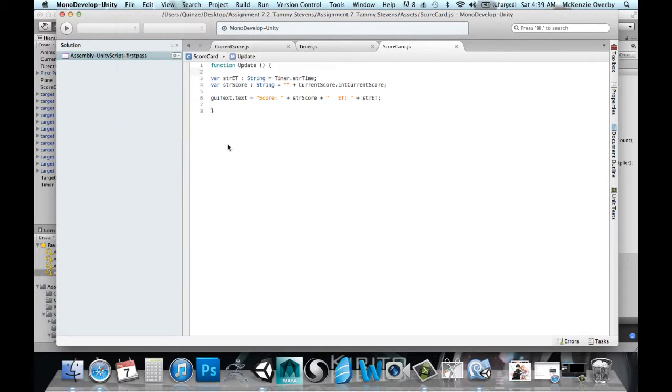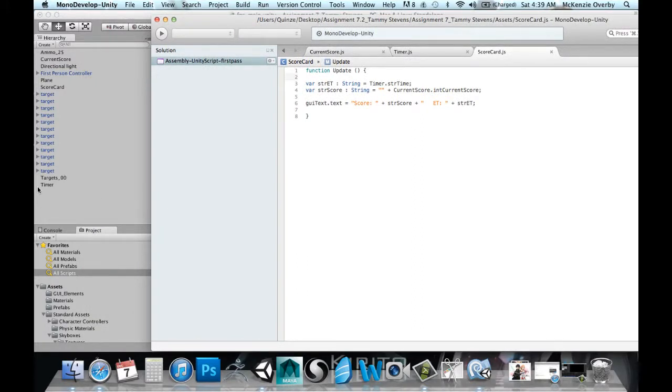Now basically what this is going to do is grab the time from our timer script, and also grab the score from our current score script. Unfortunately, for that to work, both of those scripts need to be attached to some object in the game, and we have our timer attached to this timer object, right?